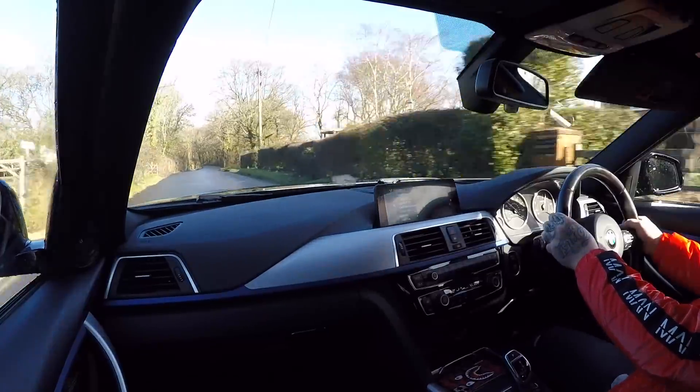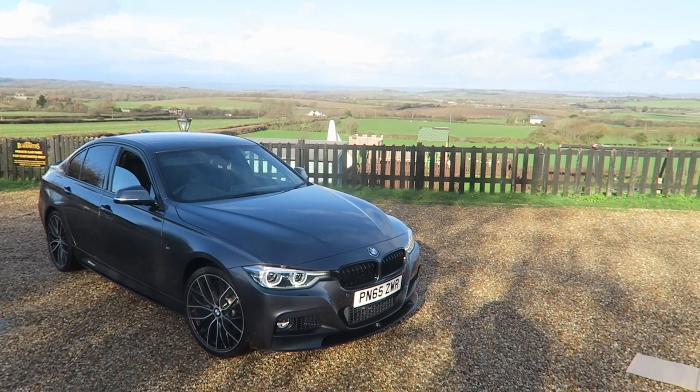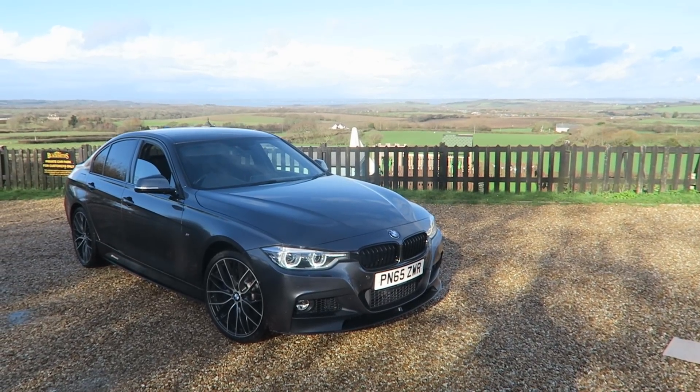My thoughts on this car straight away: it is a symphony of everything you can want in life. Say you're in your early 30s to mid-40s — this is the ultimate car to do everything. As a car enthusiast, it's hilariously fast — not even a joke how fast this thing is. We're going to put it in its sportiest settings because, although this is a diesel variant, you will not believe the performance. Over 600 Newton metres of torque from a straight-six diesel engine is pretty biblical for a 3 Series, and right now we're doing 35 MPG.